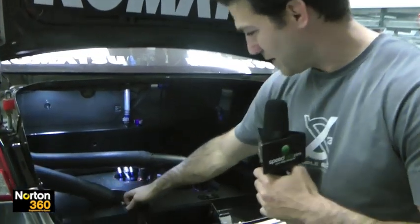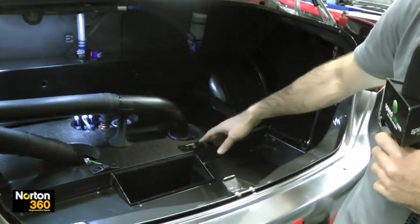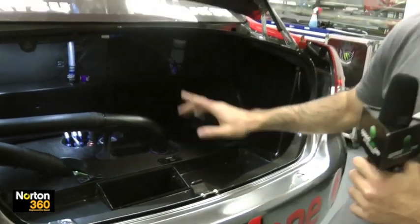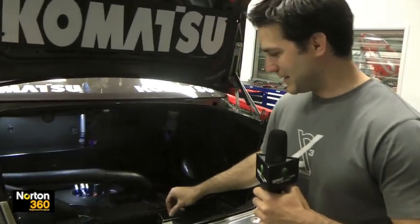So we showed you the fuel fillers. The fuel will come in here — fuel into this one, air out of that one — filling the bag as we discussed. Inside the bag you have lift pumps which will pick the fuel up and take it to the fuel pot, then onto the engine.